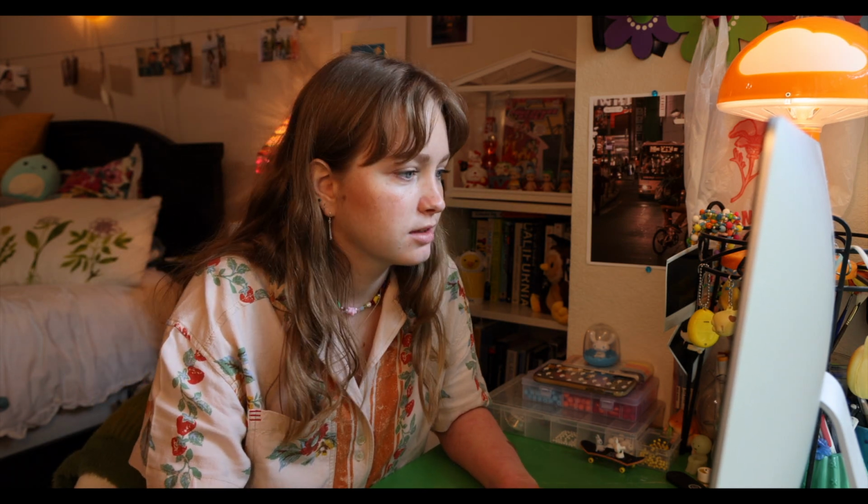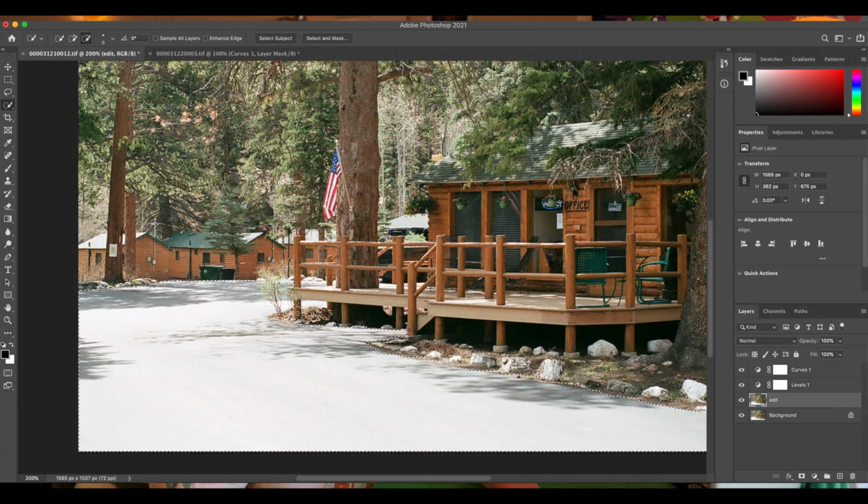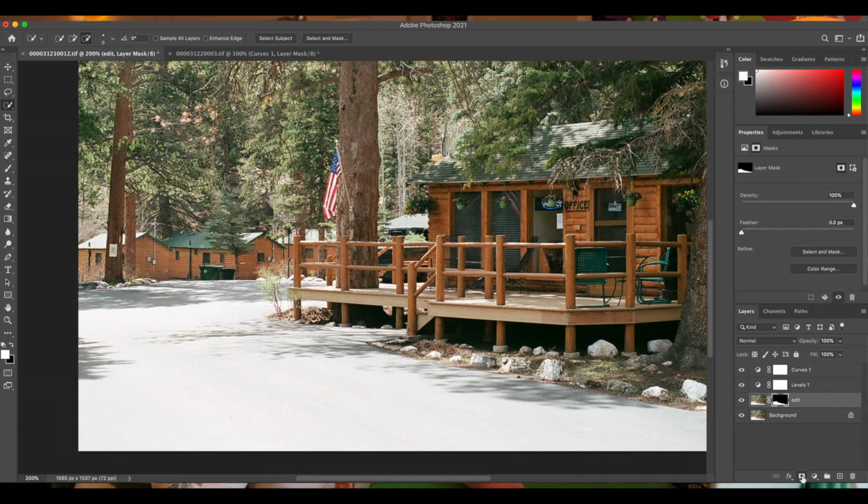But you know, this is good enough, I think. So I'm just going to finish fixing this part. So now we're going to click this little, well, what's this called? I don't know, but I clicked it, okay. And then, also, I do want to feather this slightly because I don't want to have a harsh edge.